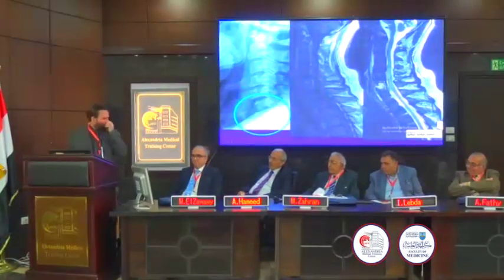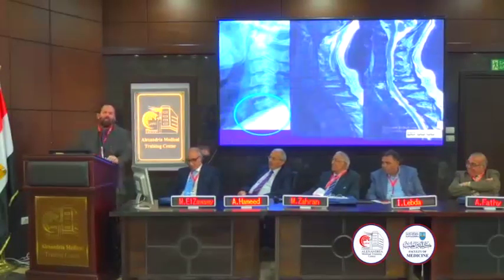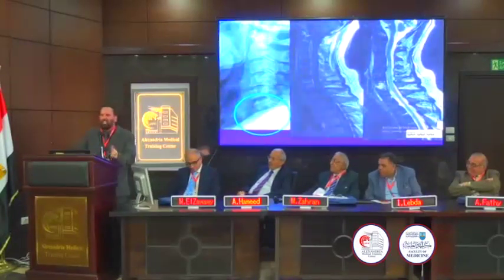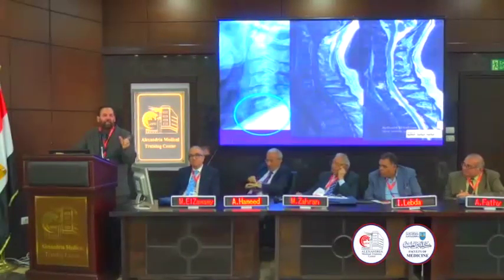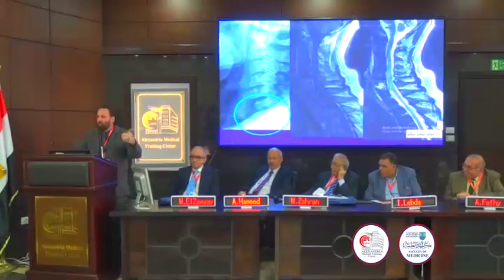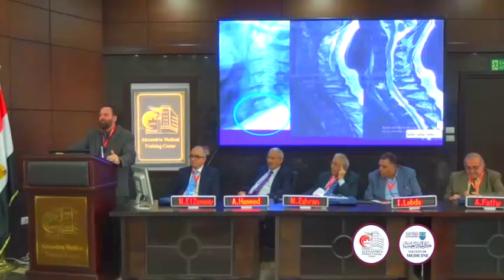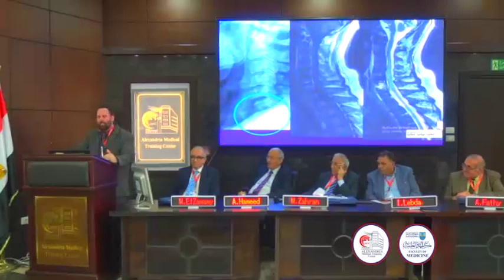So let me review what we talked about so people have time to go to prayer. We began with the definitions. We said itis means inflammation. The base of the word is the part of the body involved. And if there's inflammation that's non-infectious, then we have to say a modifier in front of the word like septic or purulent or pyogenic. And then we said the most common organism is almost always staph. The second most common is strep, except in sickle cell where it's salmonella, and in septic arthritis, at least in America, where it's gonococcal.